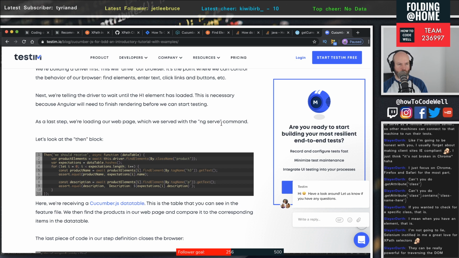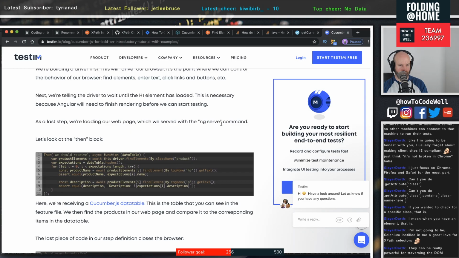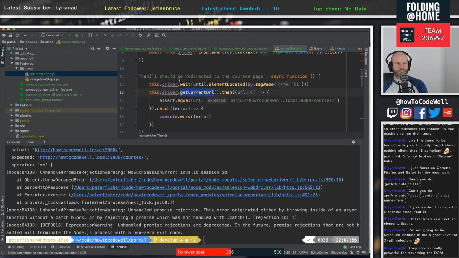Var product elements await this driver find by element. Yeah, I'm wondering if something's a bit fishy around here.